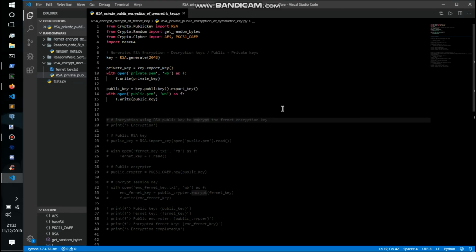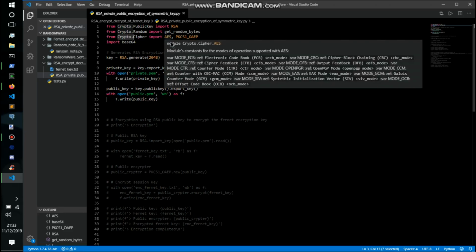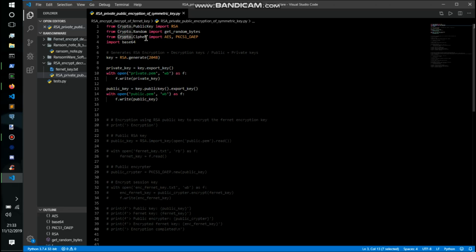Okay, so first of all, we're going to start with the RSA asymmetric encryption, basically. So we've got these libraries up here. We're using PyCrypto. I think the library is PyCrypto for Python 3.7, but still you import the same as you do with the older versions. So we've got from crypto.public key import RSA, that's the encryption. We've got from crypto.cipher import AES, PKCS something or other. That's for padding. AES we're not actually using in this, but basically just import all this and we're good to go.